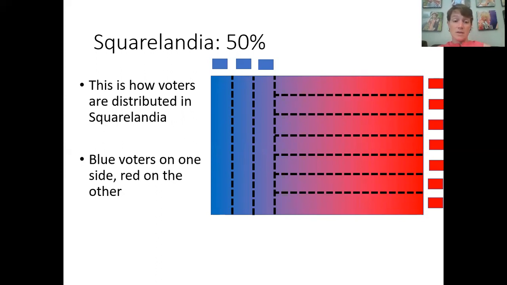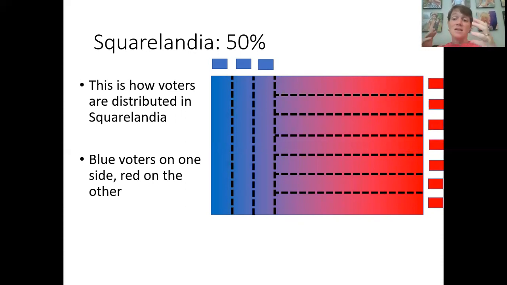And actually, if I switch to 60% blue voters, I still only have 3 blue representatives and 7 red ones. I'd actually have to go to 70%, given the numbers that I'm just throwing out here, 70% blue voters in order to flip from 3 representatives to 7. So what have I actually done here? Let's go back to the 50%. I have actually taken the blue voters and squished them all into 3 districts, right? Or a lot of them all into 3 districts.